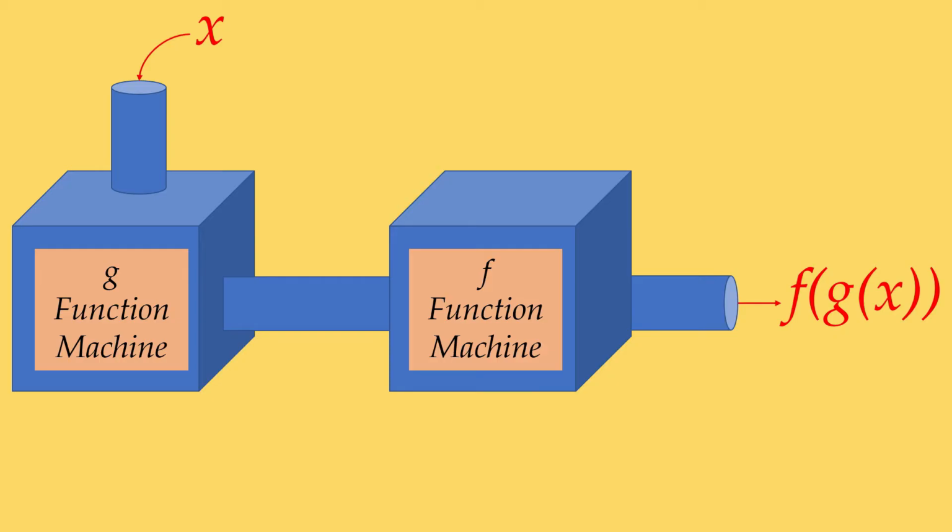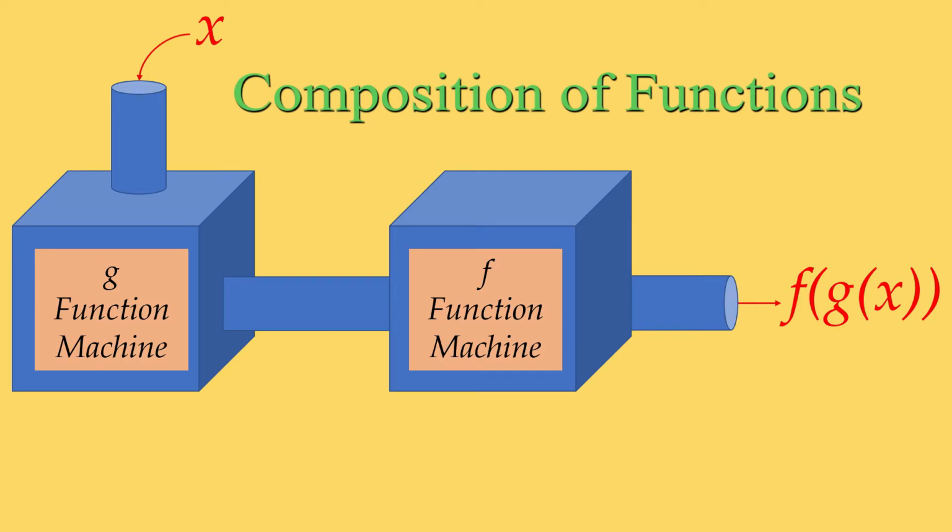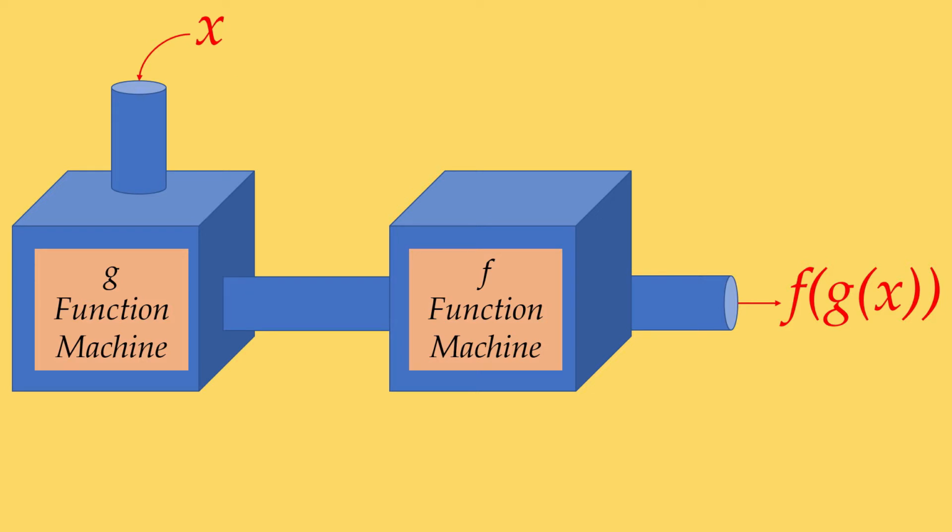Hi learners, today we're going to discuss composition of functions. So to illustrate it, I have here a diagram. We call this one a function machine. Kung makikita niyo sa pinakataas, we have the domain x. Ito yung pinakauna na isa-substitute natin sa function g of x. At kung ano man yung maging sagot, yun naman yung isa-substitute natin sa pangalawang function machine para makuha natin ang f of g of x.